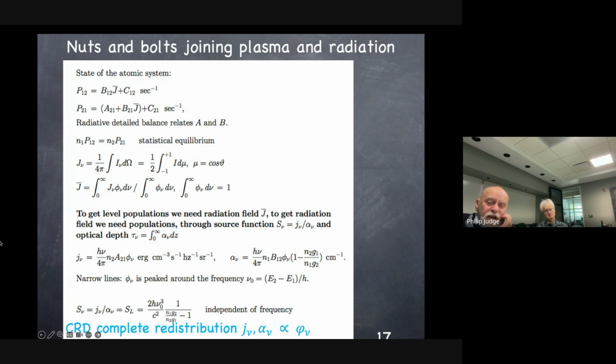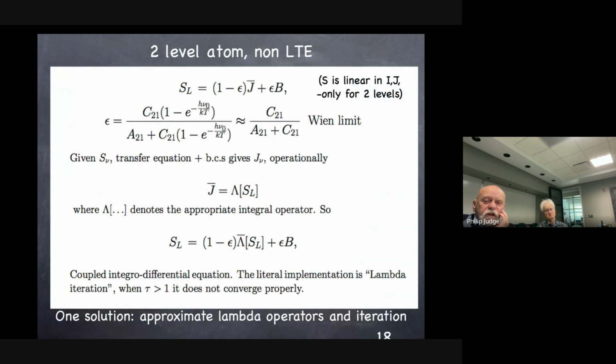When we have a multi-level atom, we have a matrix instead of an equation here. In fact, we have a matrix here as well. It's just 1, 1, and then P12 and P21 in some form. 1, 1 means sum up the populations of a vector with two components, and then this one tells you the ratio of them in statistical equilibrium. So that's all we really need.